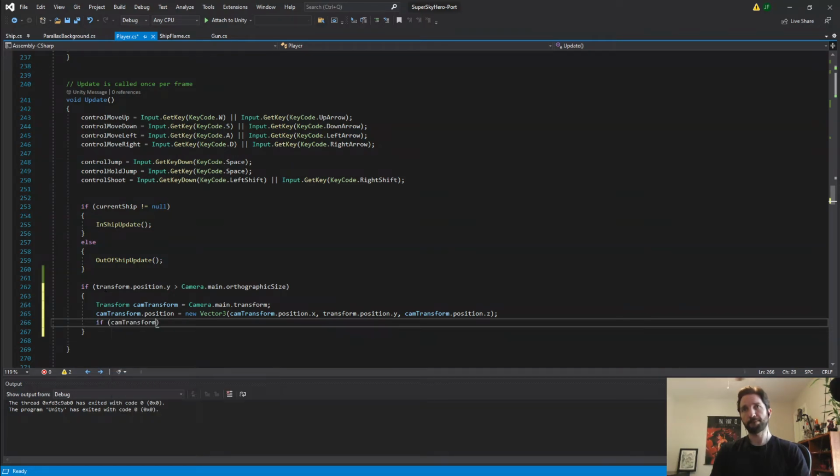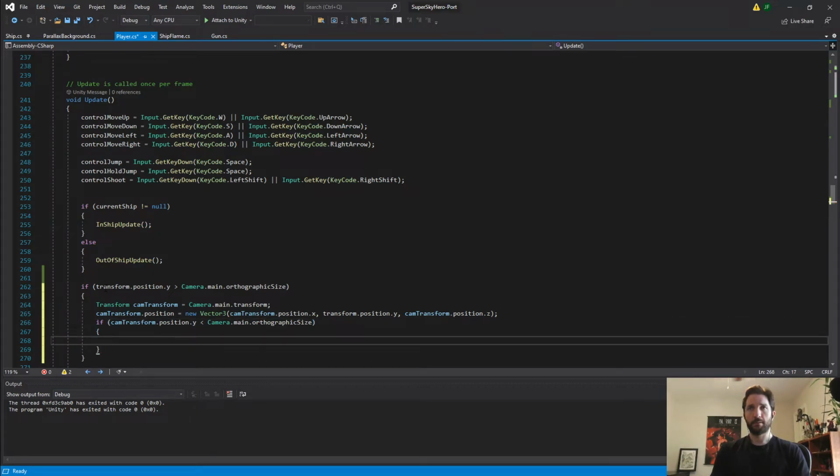Here's my new puzzle. It's less than. Too much you want. Go ahead.